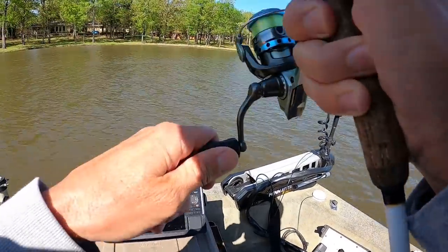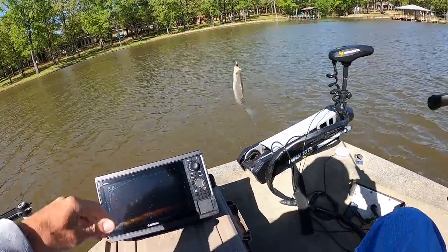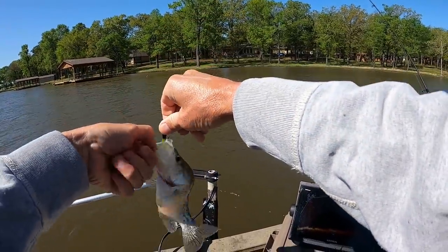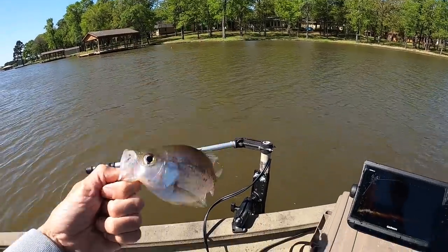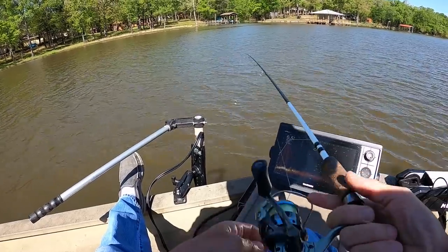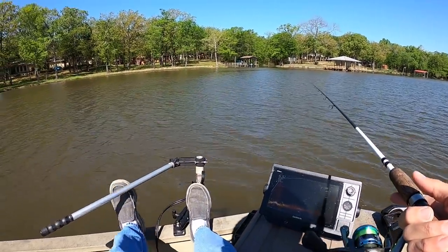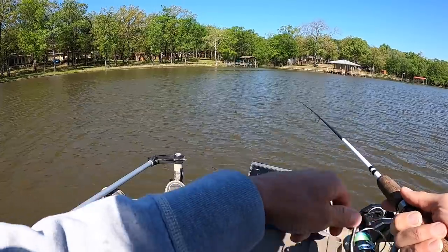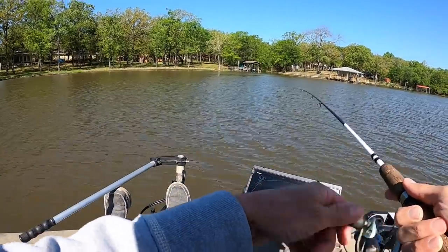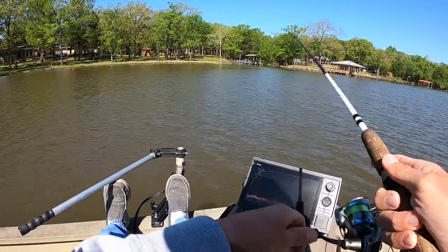There's one - he actually hit it, he was way out yonder! He's a little black crappie - black crappies tend to hit harder sometimes than white ones do for some reason. I actually think 360 imaging would work better in a situation like this because the wind's blowing so hard it's drifting me around, and you can't always see where the target is with the Livescope moving. With 360 you could see exactly where you need to be casting every time.